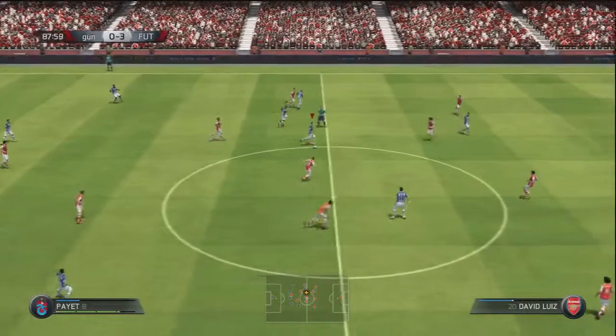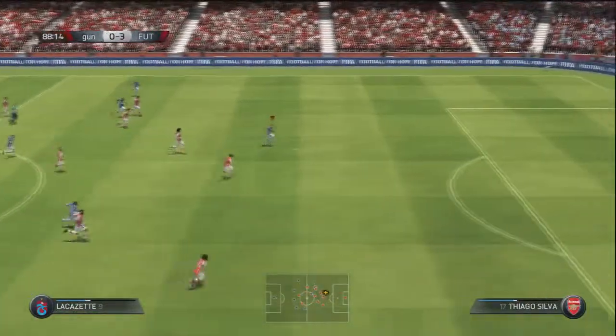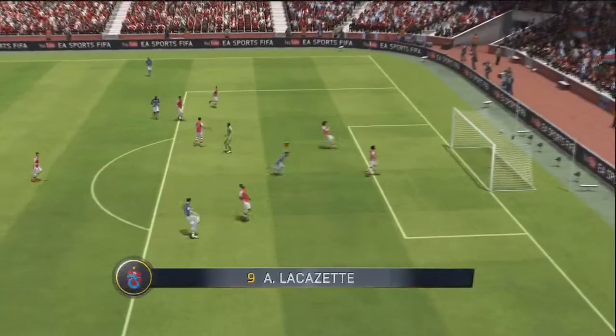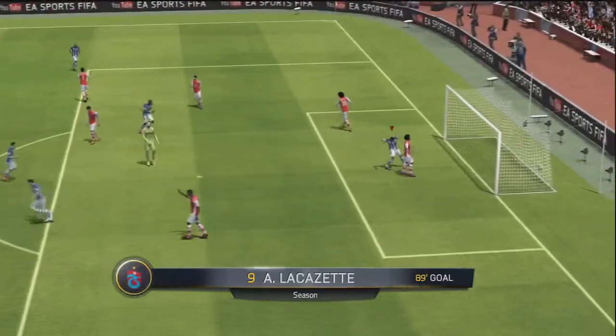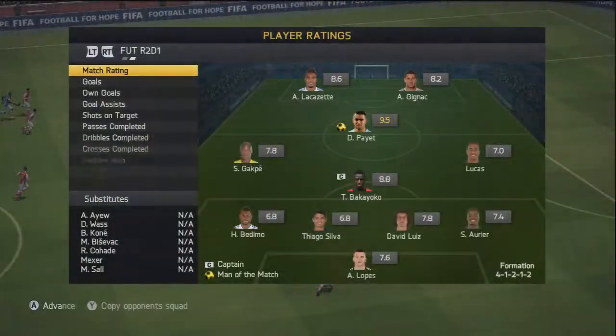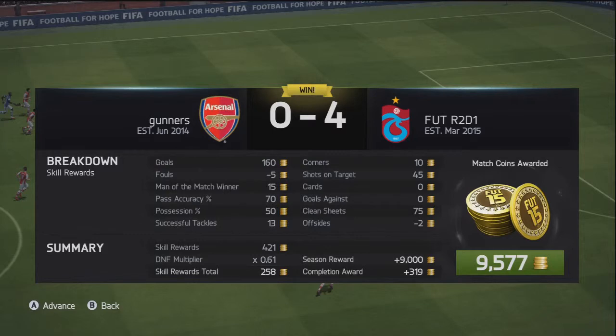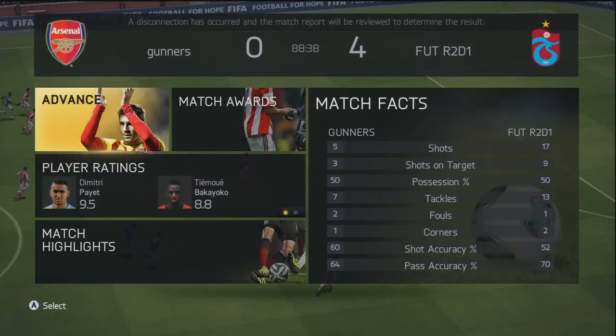But yeah, we carried on pressing. He was starting to fake out this guy, and Lacazette scoring a really nice chip over the top of the keeper, off the bar and in. And that's finished off all the games for this episode. And as you can tell there, he sort of rage quit towards the end. I think there was only a couple of minutes left. 4-0 win to us though, and we've won the championship up into Division 3 now.